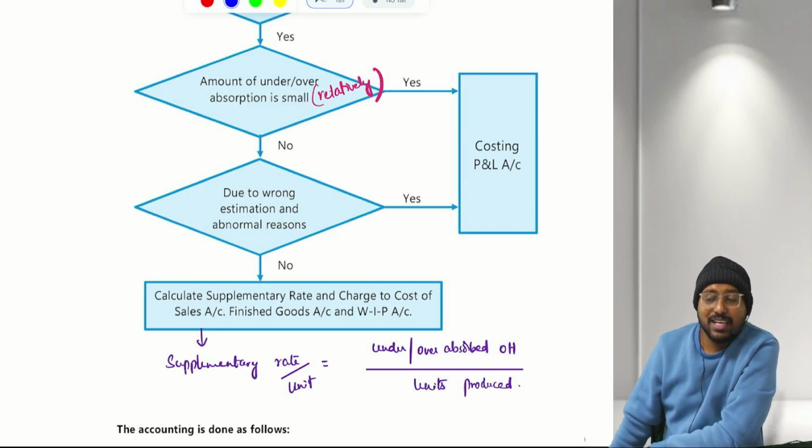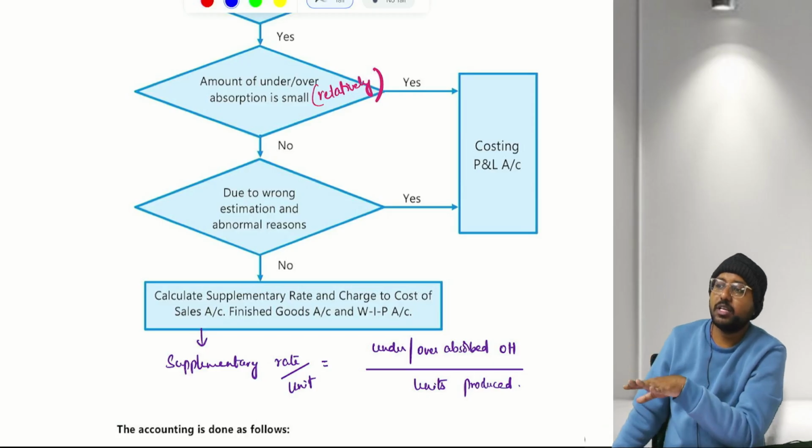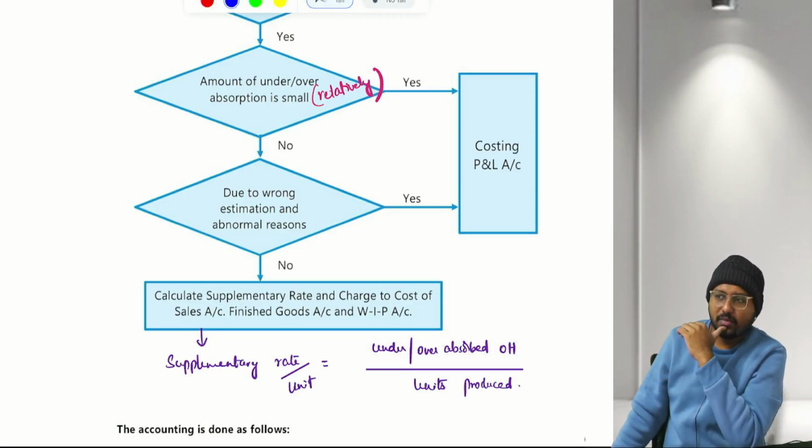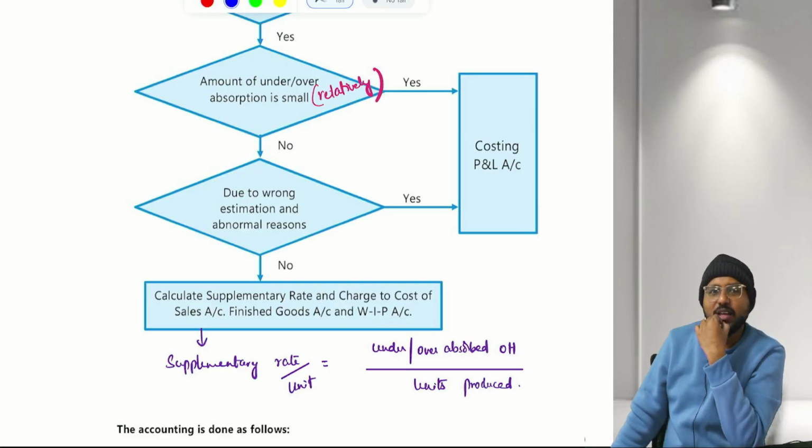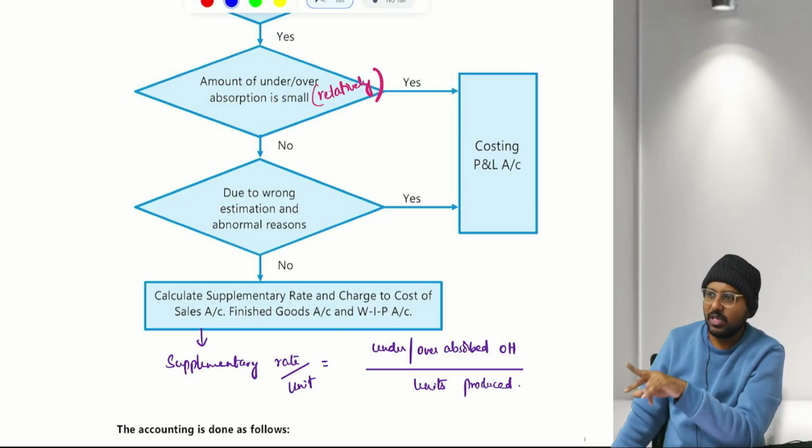Are you able to understand? But here the trickiness is, many students get confused, because what your ICA will do is, if it is sold, what did I say? It will be there in cost of sales. So you will be taking it to cost of sales, correct? Now where will your cost of sales be? In costing P&L account. Once you have sold, your sales will be on the credit side of costing P&L account. Your cost of sales will be on the debit side of costing P&L account. So it will be there in costing P&L account only.